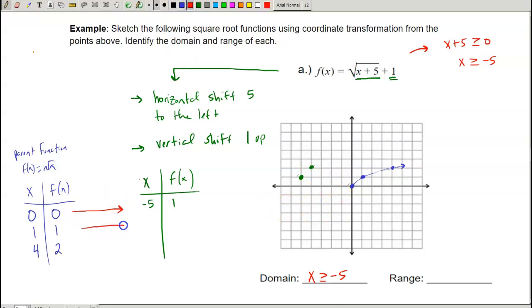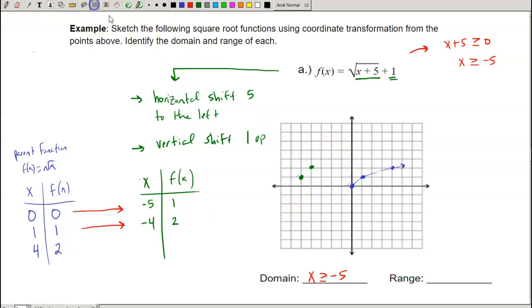On this right here, if we look table to table, that means I'm subtracting 5 from the x. So 1 minus 5, that is -4. And I am adding 1 to y, or shifting the y up 1. So that original 1 becomes a 2. And hence you have this point -4, 2 right there.